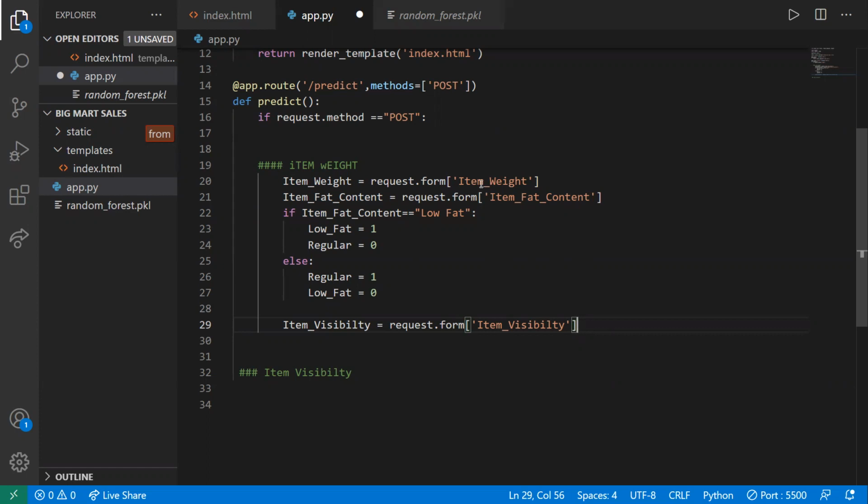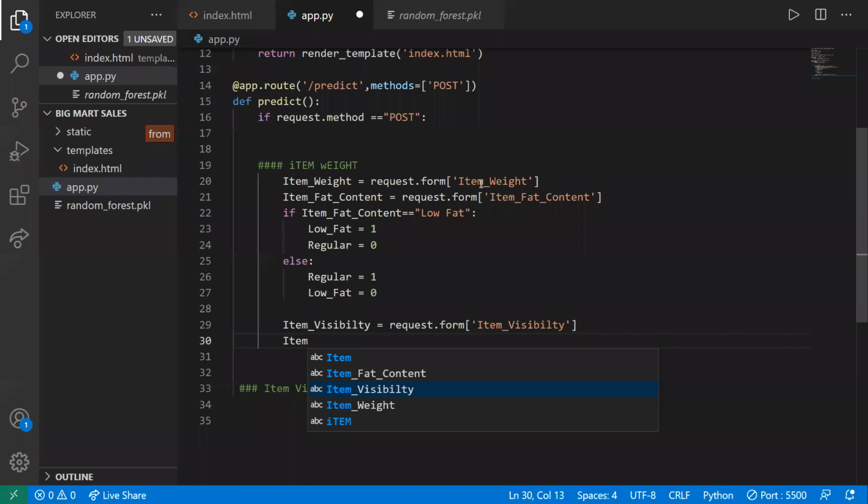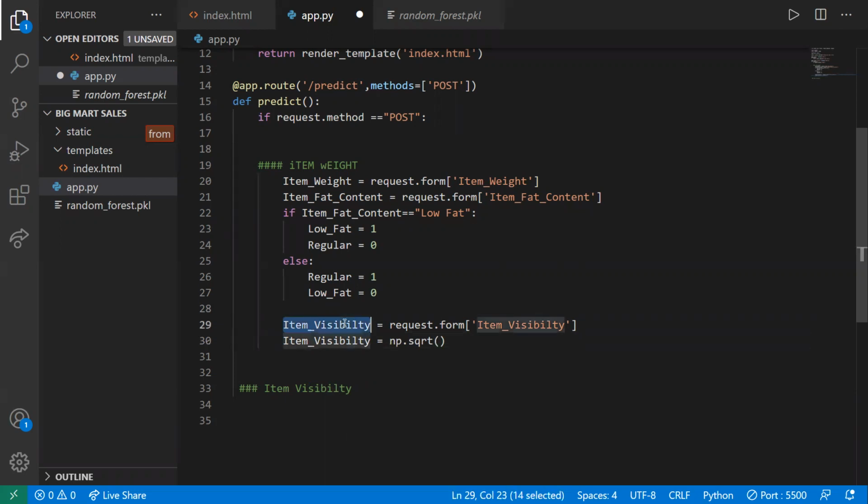For that, what we can do, you can say item visibility should be equal to, we want to take again square root because we have trained a model on square root. It should be your item visibility. Anyone who is facing any issue in this line, guys? Anyone? Why we have done a square root?